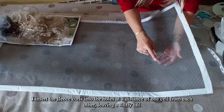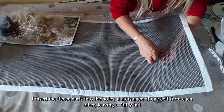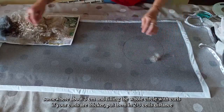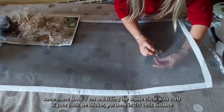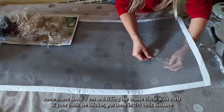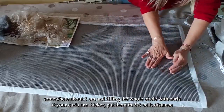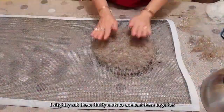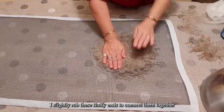I insert the fleece curls into the holes at a distance of one cell from each other, leaving a fluffy tail, about 3 cm, and filling the whole circle with curls. If your curls are thicker, put them 2 or 3 cells apart. I slightly wrap these fluffy ends to connect them together.